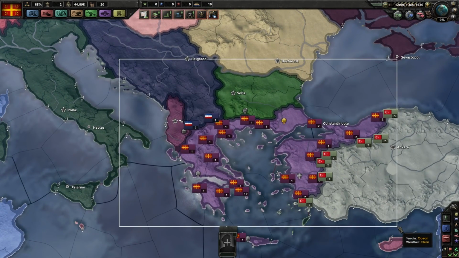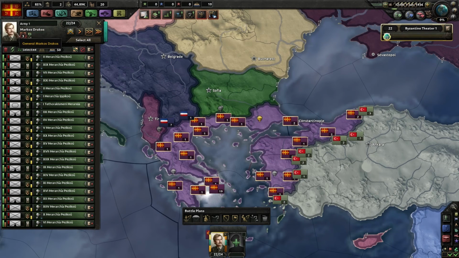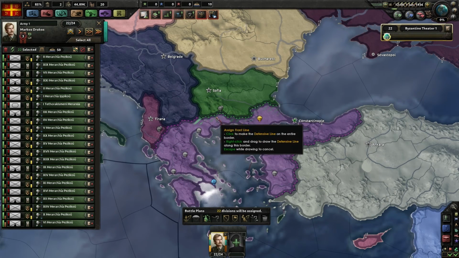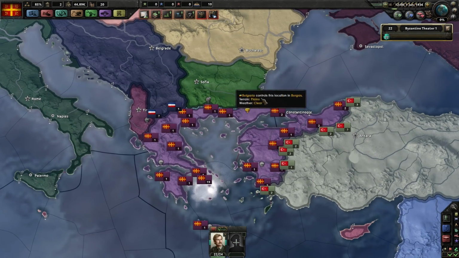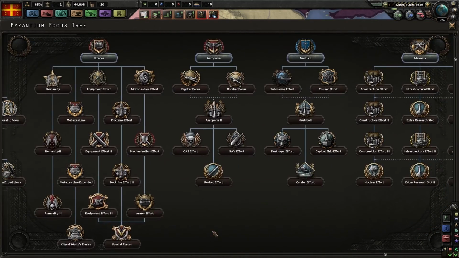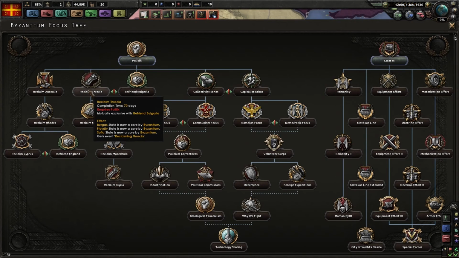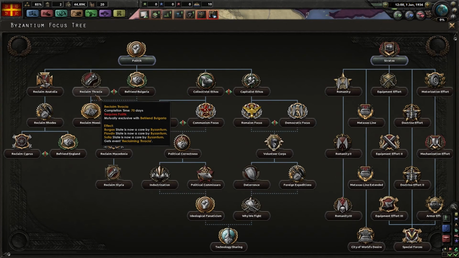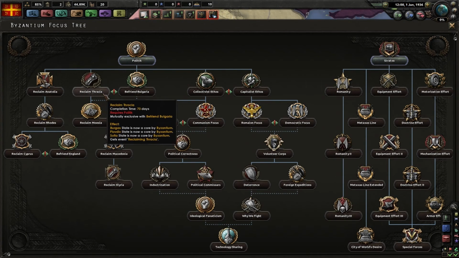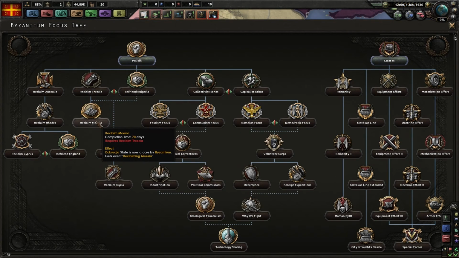So first things first, we'll get our troops, put them all into one control stack. And yeah, we'll have this guy in charge. He was also in the Indian campaign, but he'll be in charge here as well. Put our troops on the border wall with Bulgaria, because if we go to our national focus ideas, we can reclaim Thracia, which will give us claims on Bulgaria, and then we can just kind of, I don't know where this province is.